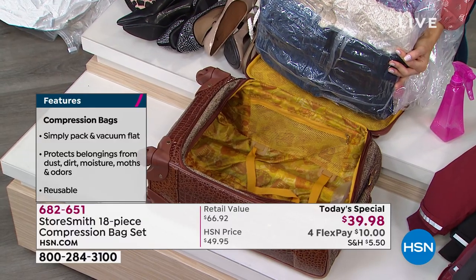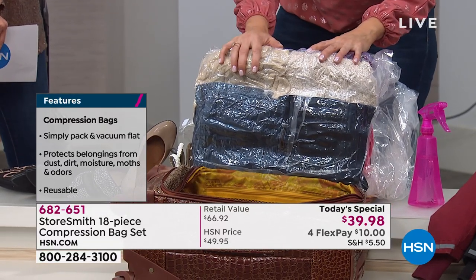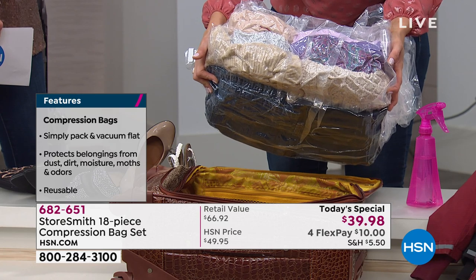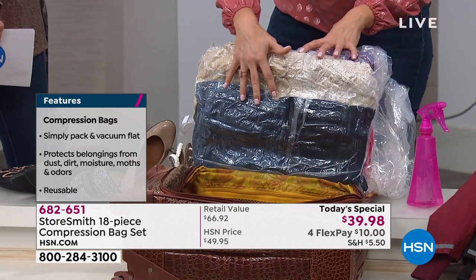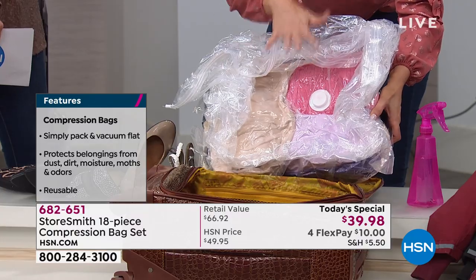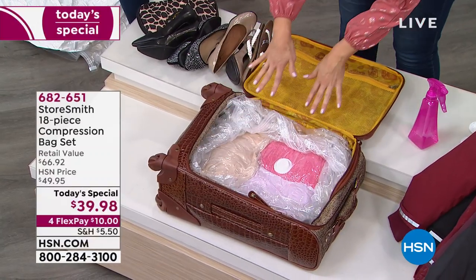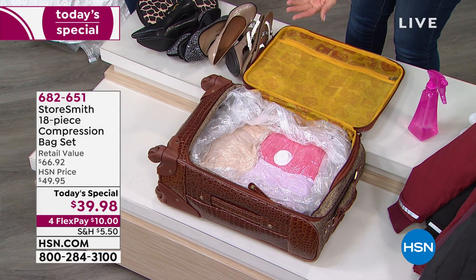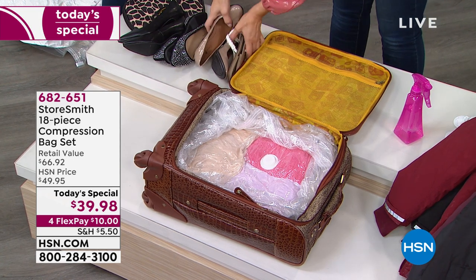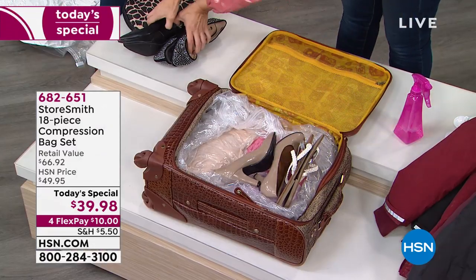I went to Paris for eight days and did it all with carry-on. We want to save you space, save your sanity, save your items, and also save you money on checked baggage fees. We have five days worth of clothing — jeans, sweaters, shirts, a full-size jacket — and we're able to compress it down so I can fit it all into one carry-on. Fold over the excess, and when you get to wherever you're going — a vacation rental usually has a vacuum, or ask the front desk of your hotel. They'll always let you use theirs. Now you have room for more shoes!